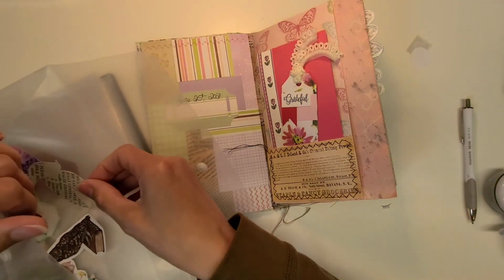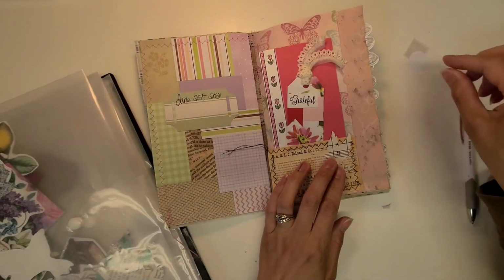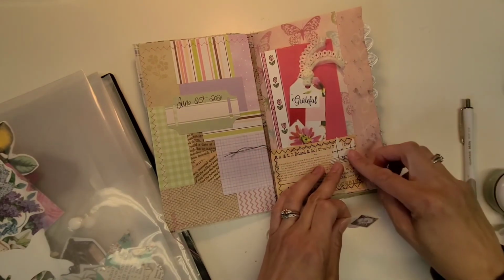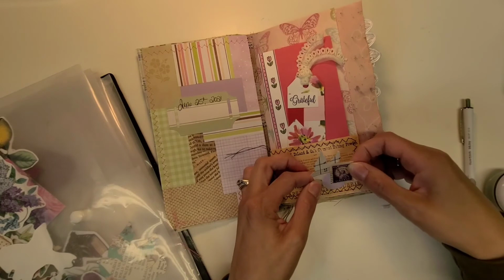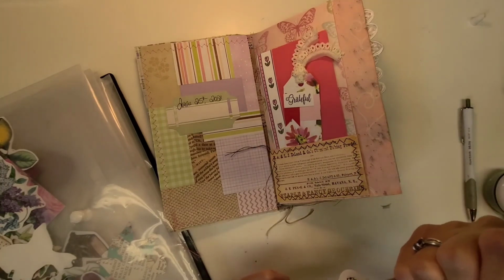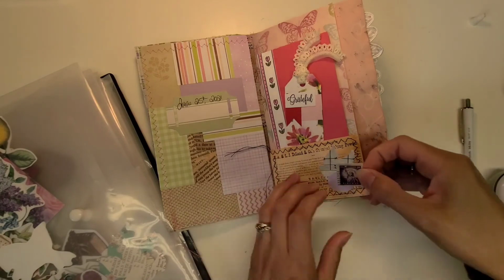So I'm going to add a little bird, I think, behind here. I was thinking maybe I was going to do a flower, but I think I'm just going to do a really little bird like this, and then he'll just sit, because that says Liberty. And I want him on the pocket because I don't want to mess with his wings getting messed up. I'm going to put him over here on this side because I want you to be able to see that bird. There we go. And then I'm just going to add a little bit of glue to the back of this. Oh, you guys can't see. Sorry about that. I'm adding a little bit of glue. And then we are done with our page for today.